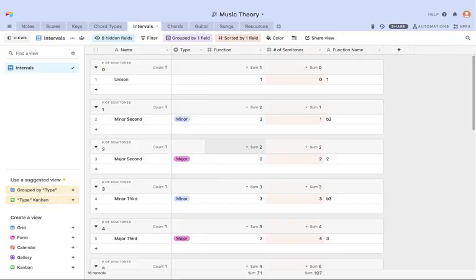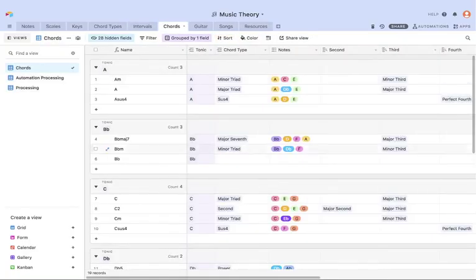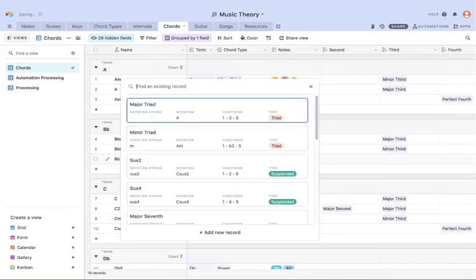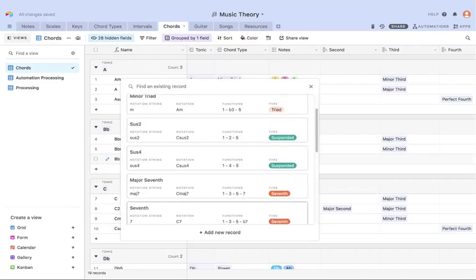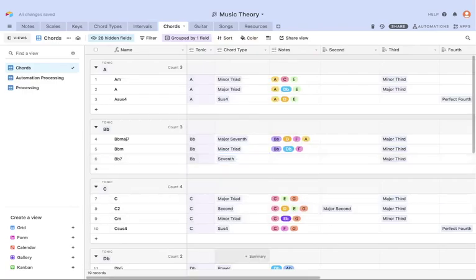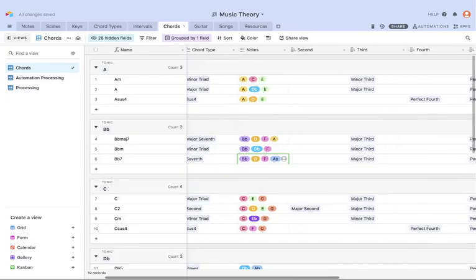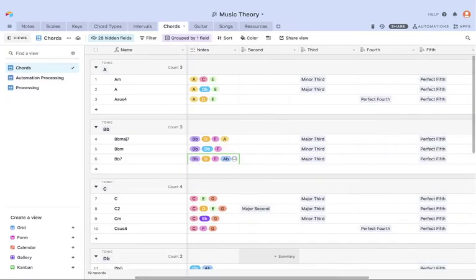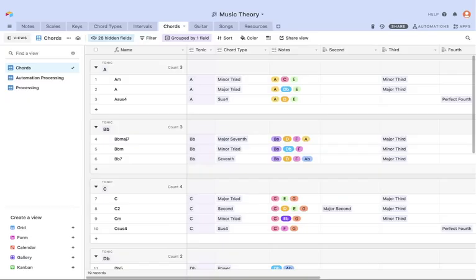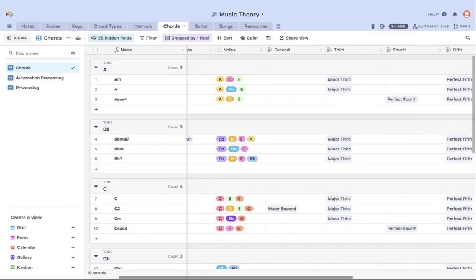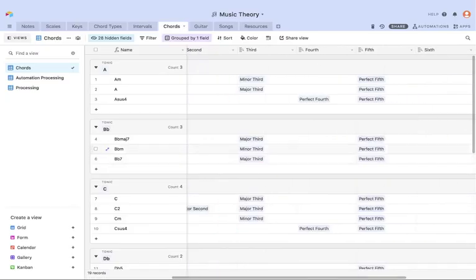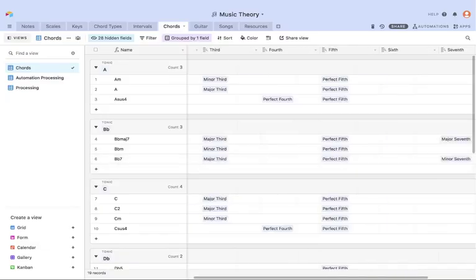I can just go to B flat 7th, and it will tell me what notes are in the scale. I know that B flat, D, F, and A flat are all part of the B flat 7th chord. And that's the case because it includes the major third, the perfect fifth, and the minor 7th.